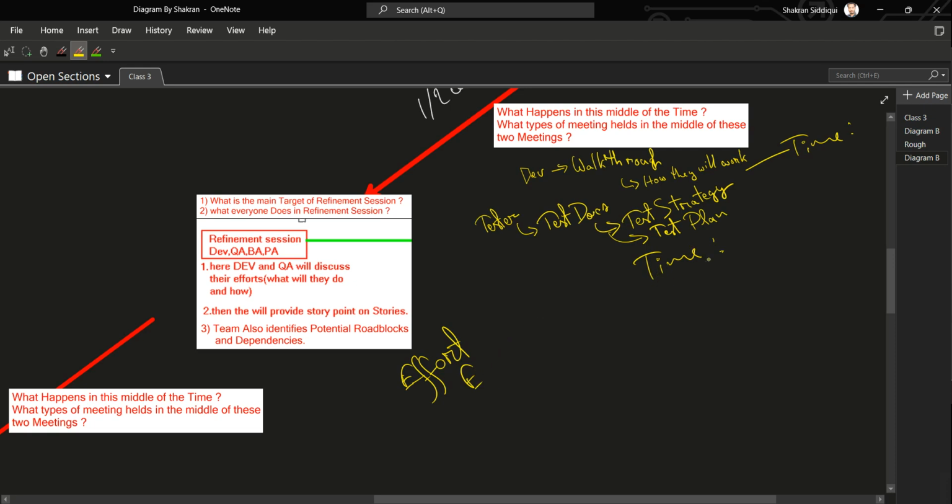But about the timing, they have discussed it between themselves, and they need to declare it in front of everyone. Testers need to declare their decision about the time, like how many story points they will need for estimation. This happens in the refinement session.